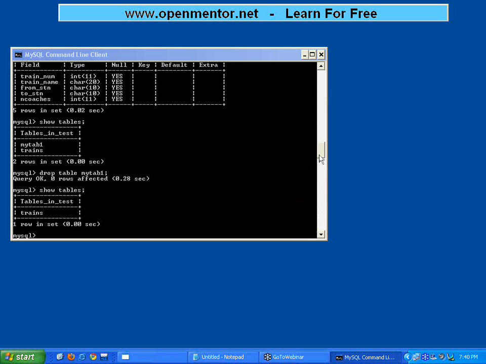And every time it is executing a command, it shows 0.28 seconds, 0.00 seconds, right? It takes that much time to execute your command, from the time you typed it and hit the enter. 0.00 seconds means it might have taken some microseconds or milliseconds, so it is not showing. Whereas the moment you said drop, it took almost 0.14 of a second to drop the table, to remove it from the disk, right? So it shows how many seconds it takes to execute that command also. Okay.